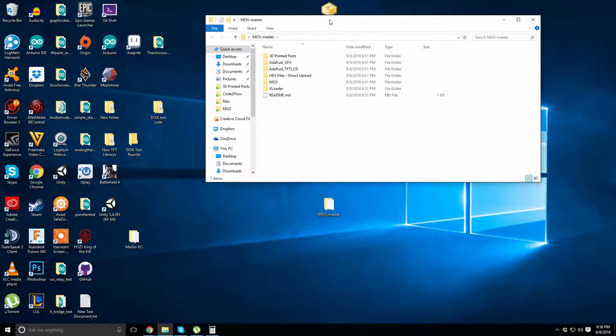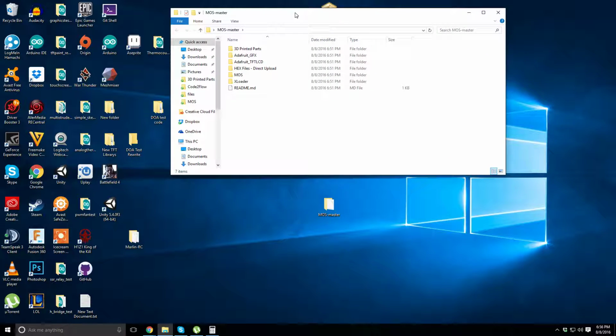So what you're going to do is, I added some new support for really cool software that allows you to not mess with the Arduino IDE. So when you upload this, you do not actually need the Arduino IDE, and in the future I will upload the source code as well as these files to allow you to directly upload them to your Arduino.